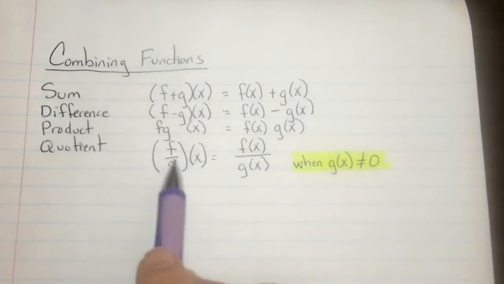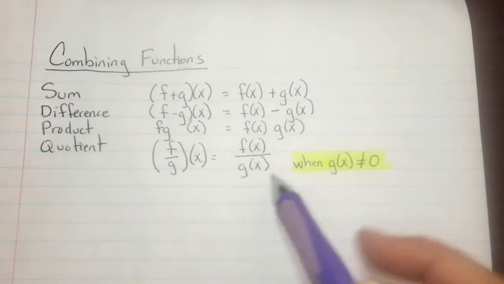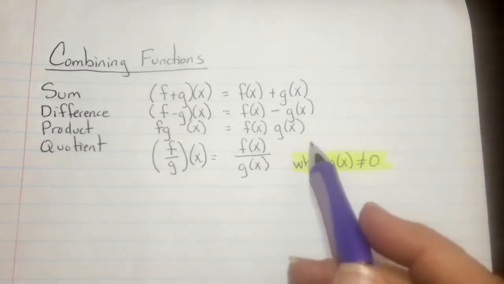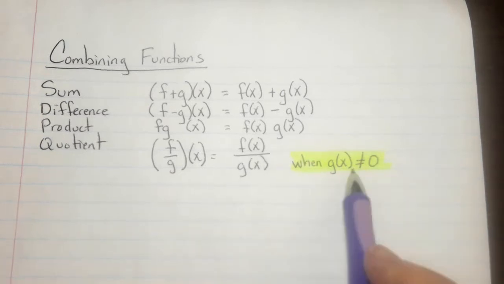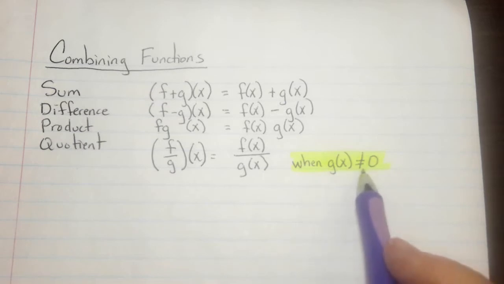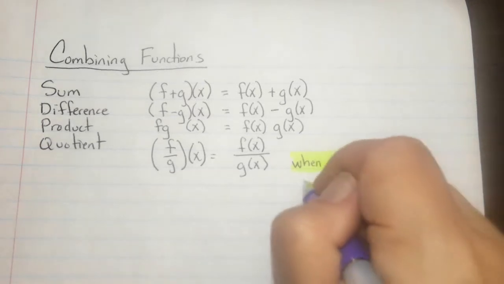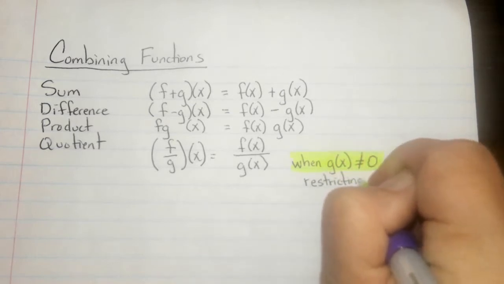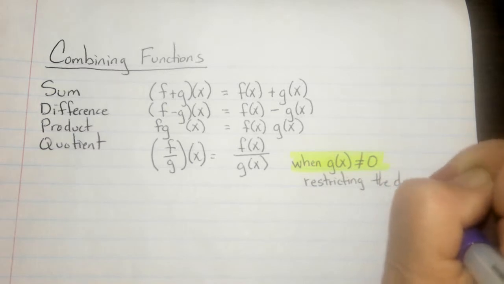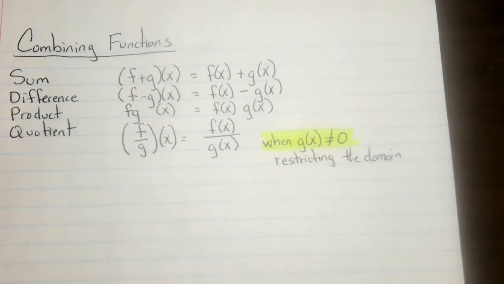So when I have function g by itself, the domain for function g might be all real numbers, because function g by itself is just there. But if I'm dividing by function g, then I have to limit or restrict my domain. And I have to not include any times where this function is equal to 0. So when we state this, we call this restricting the domain. And you just have to remember that that's a part of what you have to do when you divide two functions.